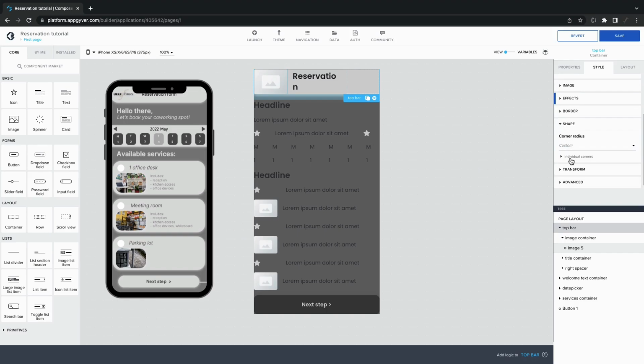Now let's round the corners. We can in fact set all corners to be rounded, but in our case we only need the two corners on the bottom to be rounded. We have the value already, so here it goes.